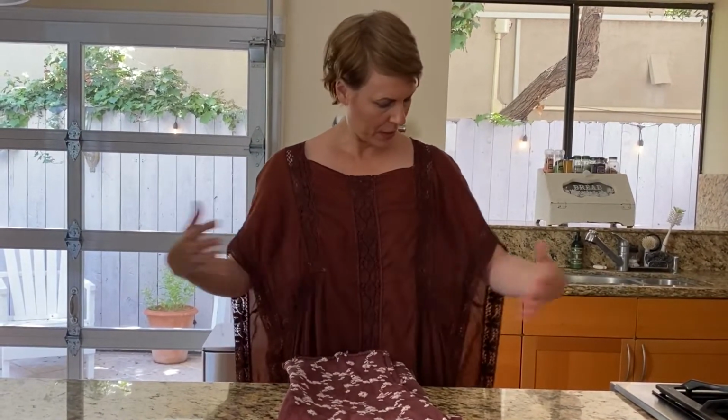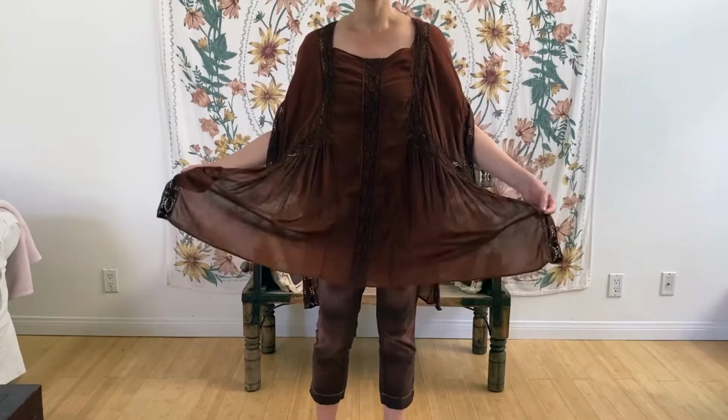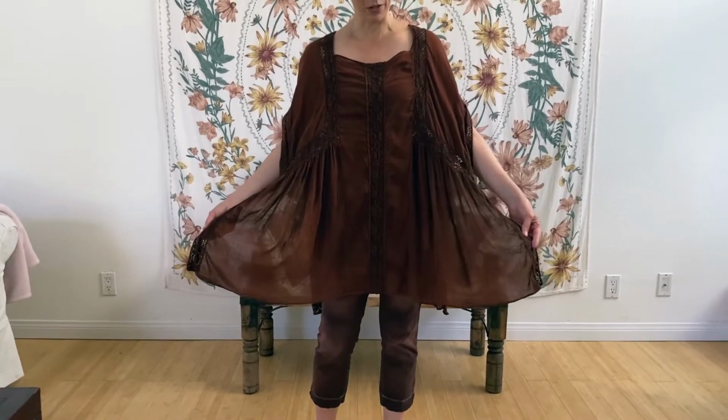Thank you, Susan. But it was mustard yellow, and I can't wear yellow. Yellow and olive skin do not go well together. I look ill. So I wanted to make it brown, and I'm very happy with how it turned out. And now I can wear it, and it doesn't make me look sick. And then I'm wearing a pair of capri pants that were beige, really boring beige, and now they're chocolate brown. And I'm gonna show you how those turned out. I like this much better than when it was mustard yellow.